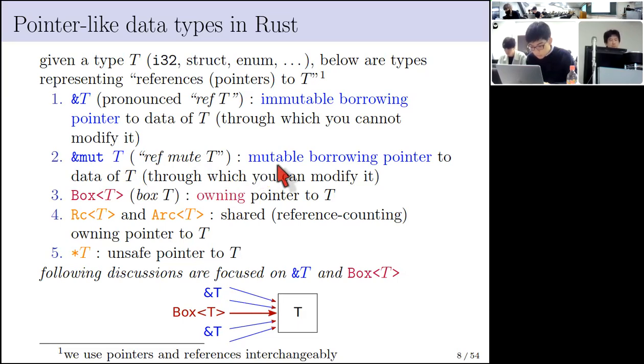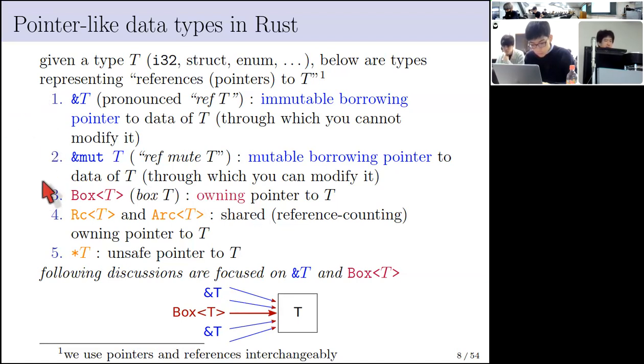So it is a mutable borrowing pointer to data of type T. The third one is the owning pointer. You make a box of T, so you call it Box T. This represents an owning pointer to T.